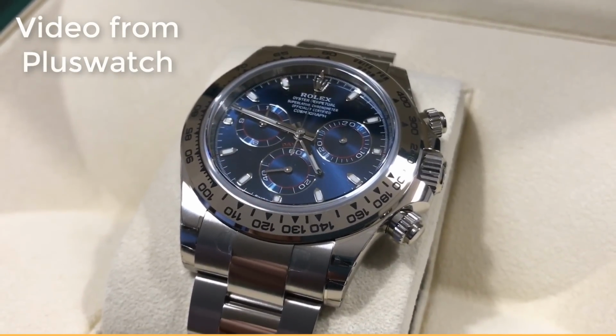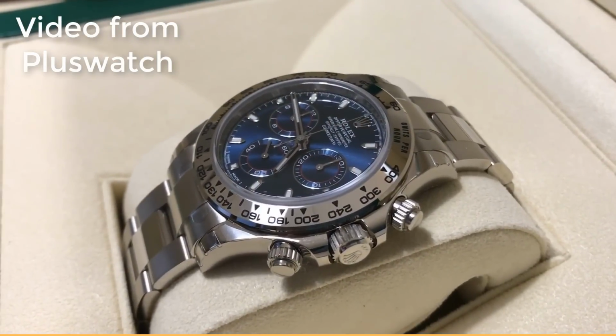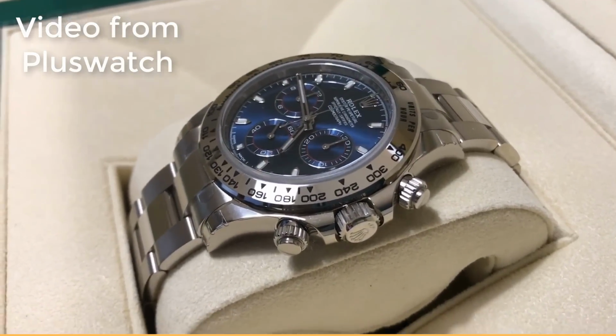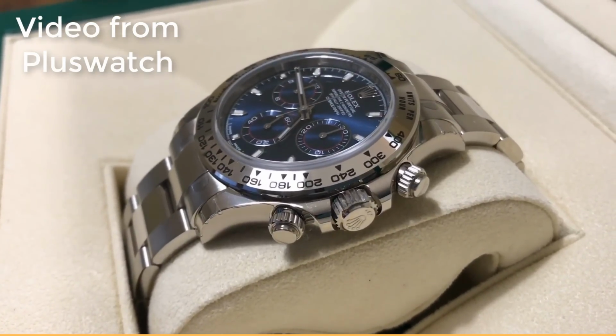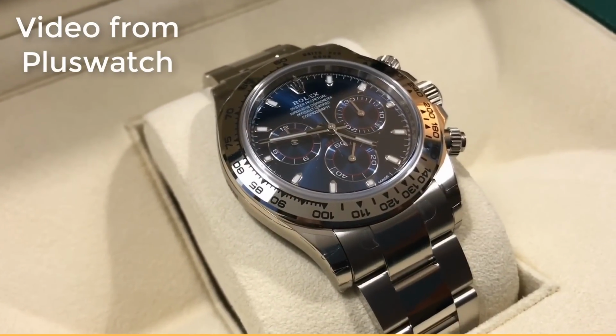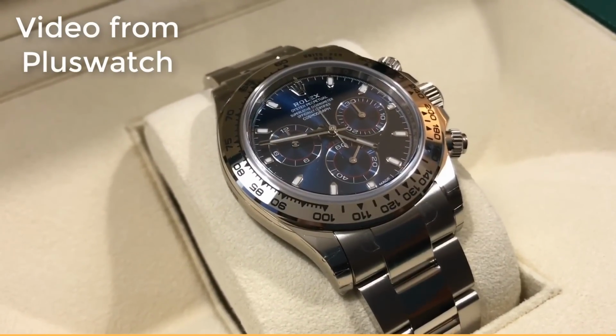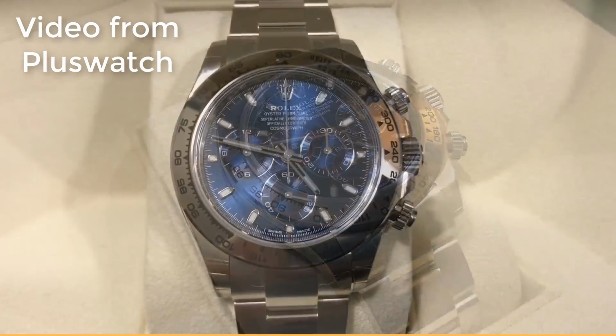It has the reliable and very good, actually, the 4130 movement from Rolex. It's of course entirely in-house. It has the vertical clutch so that you can run the chronograph forever, basically, if you would like to do that. It has the column wheel, it has 44 joules, a 72-hour power reserve, and yeah, overall this movement is just great.